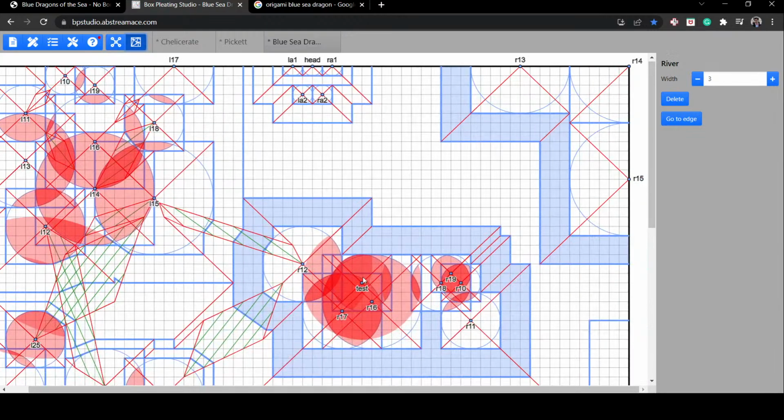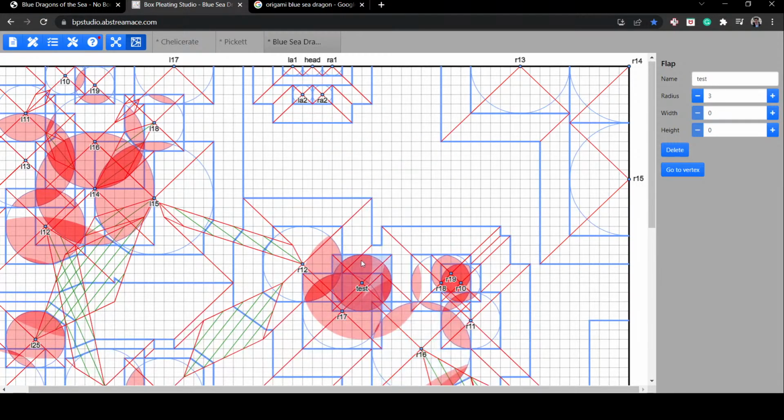Now let me go here. Where's the test? The test is here. Oops, not this one, this one. And if there was no river, I could simply move this here and then move this here, right? But as you can see, it doesn't let me. And the reason why, as you can see, the circles are not touching, right? This circle is not touching this.